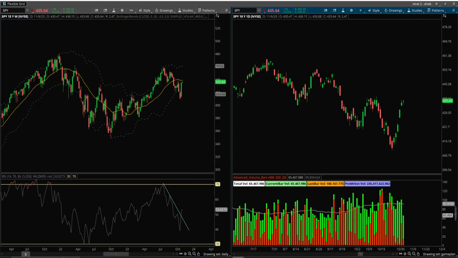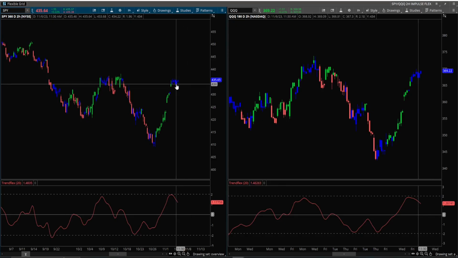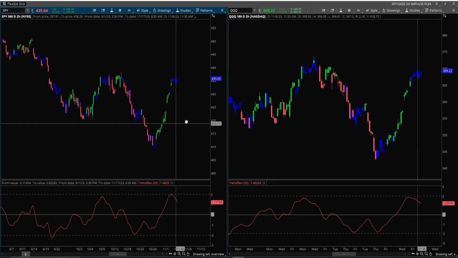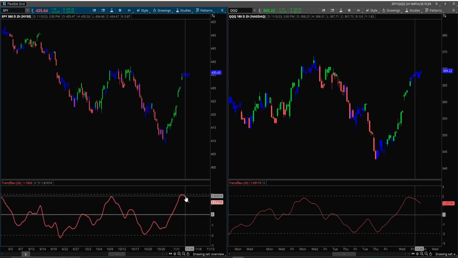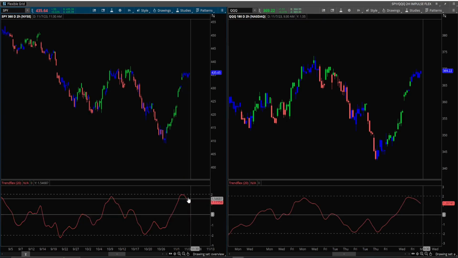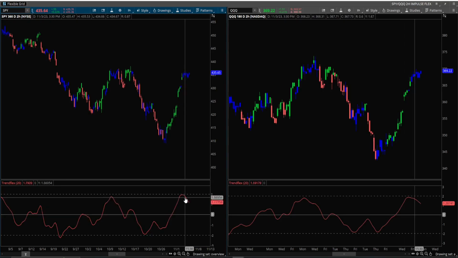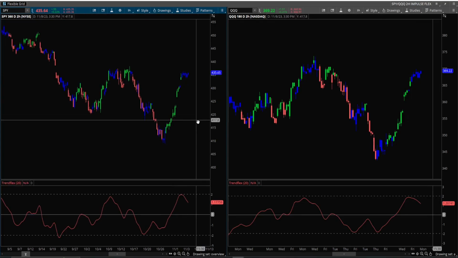So when it comes to identifying the trades today, I want to turn to our 2-hour chart. If you notice here on the SPY and the Qs, we do have blue candles on our impulse candles, which means we are in a period of consolidation. If you look down here at our trend flex, we have a downward positive trend, which is a weak trend. Remember, the best momentum trends are going to be downward negative and upward positive, but as you can see here, we are sloping down in the positive territory with blue candles. So we were looking for more of a choppy consolidation type range today, and that is exactly what we got.